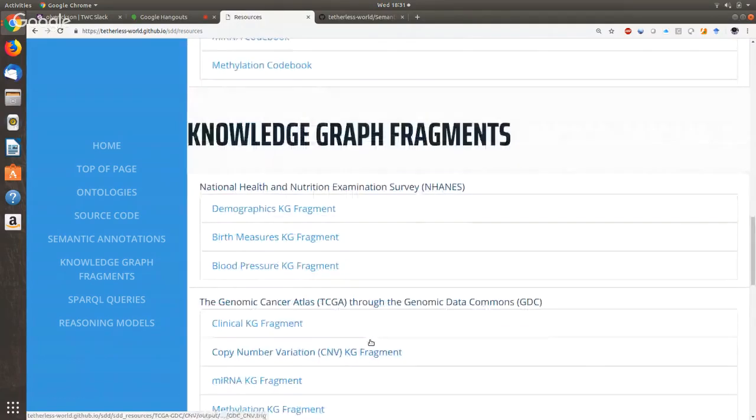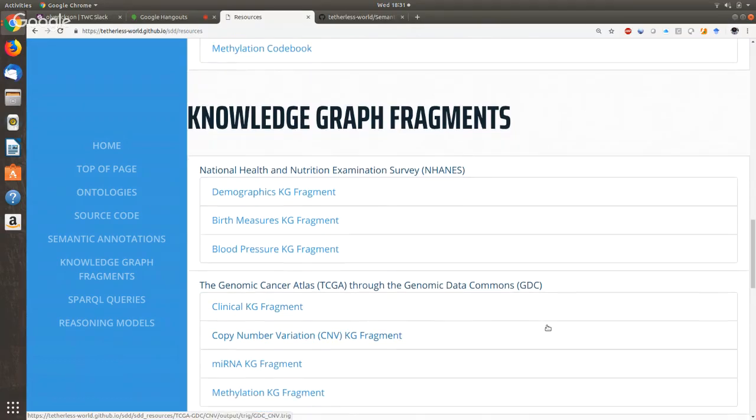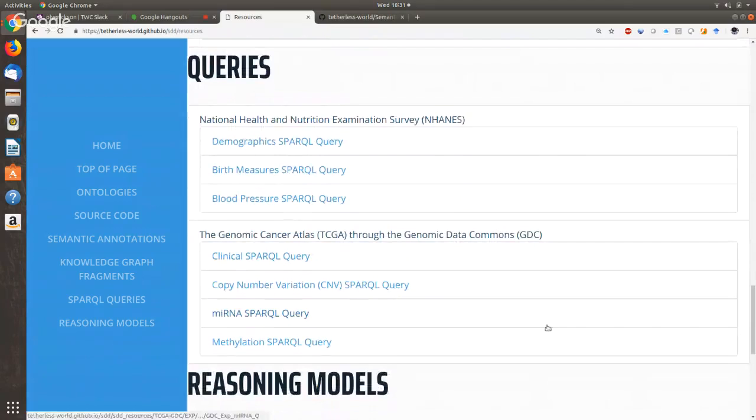The reason I'm calling these knowledge graph fragments and not knowledge graphs themselves is that one of the motivations behind the semantic data dictionary approach is to ease the integration of disparate data sets by using similar annotations and structures. The idea is that we take these annotations for individual data sets, the resulting knowledge graph fragments, which would be part of a bigger integrated knowledge graph. That's why I'm calling them fragments, because we see them as pieces of a larger knowledge graph. And then this script also produces example SPARQL queries.